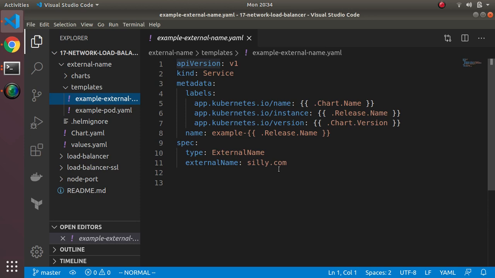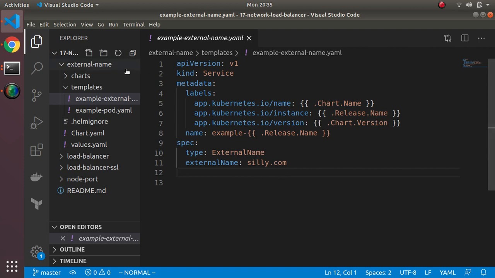And I picked a website called silly.com that does not use HTTPS, because if I use a site that uses HTTPS, this would not work, because I'd be accessing it on a name that was not valid for that certificate. So I deliberately went to this website, silly.com, which was HTTP. Okay, so here we are.